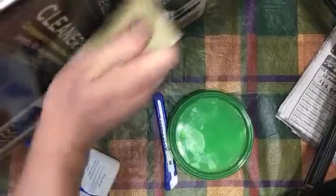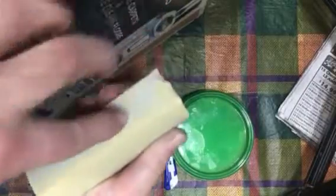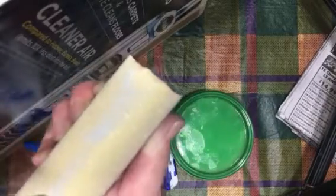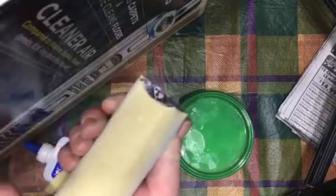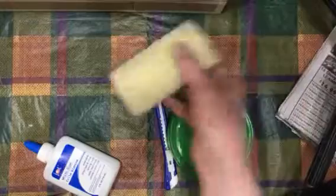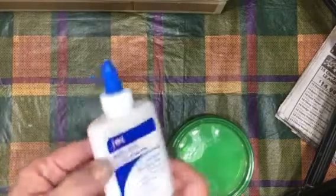And then you just go ahead and sand your box. It gives you full contact over this whole surface. See? When you're holding the sandpaper, you only get contact under where your fingers are. This gives you contact over this whole surface. You can turn it a little bit to use other parts of your sandpaper. This works really well for sanding, so if you have a shiny box and have to sand it, this is what you're going to want to do.